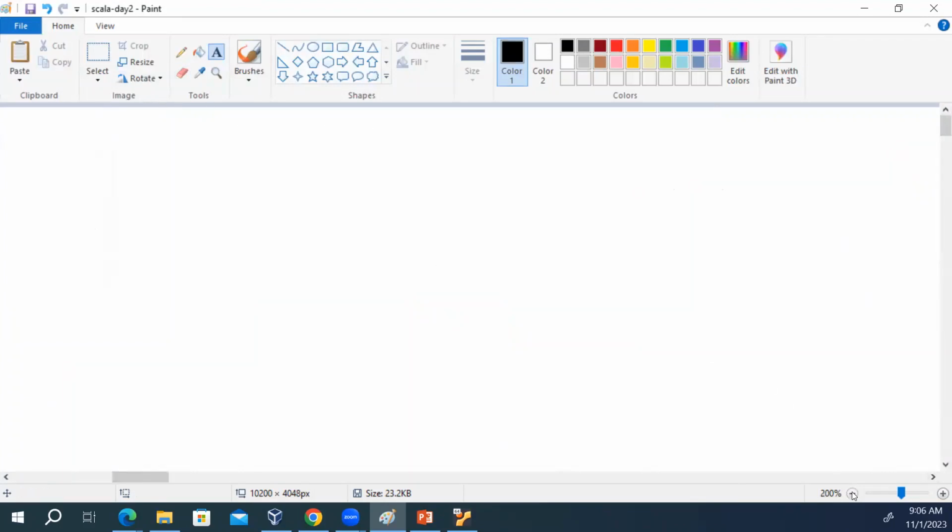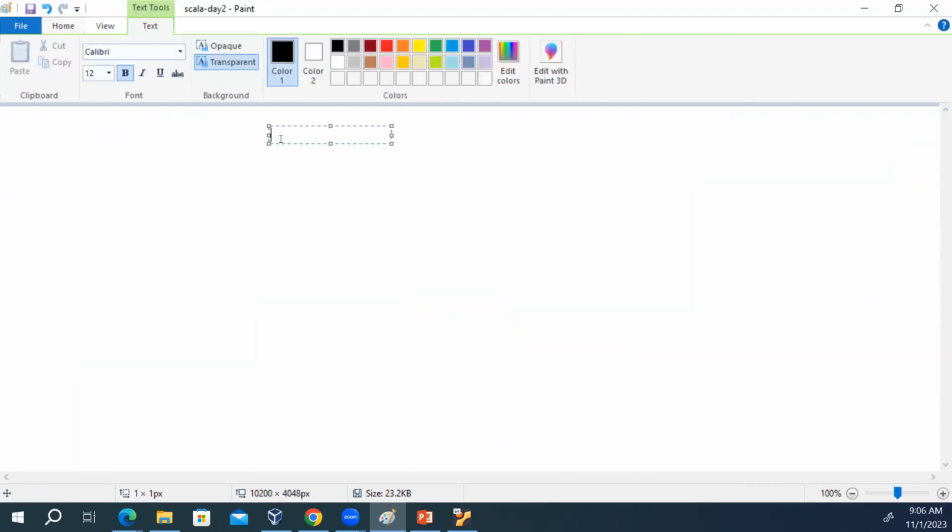Okay, sorry. So here we look to the variables. Let me increase the size. All right, here we look to the data types and variables. In Scala, we have the following data types.